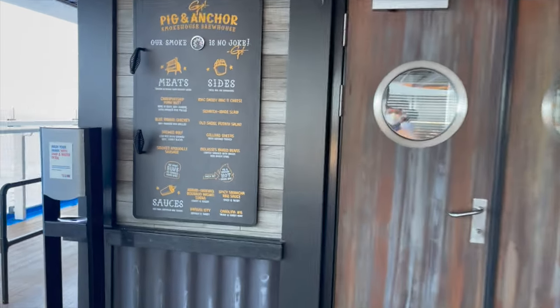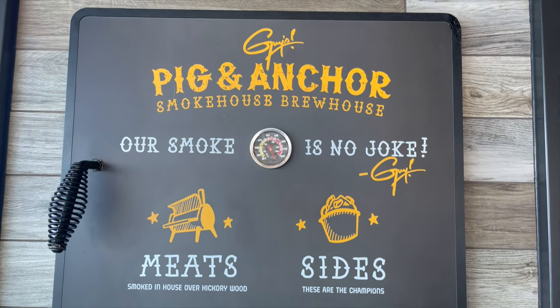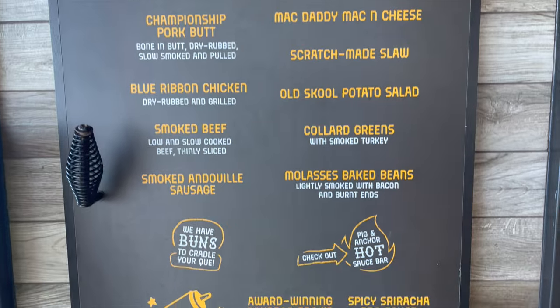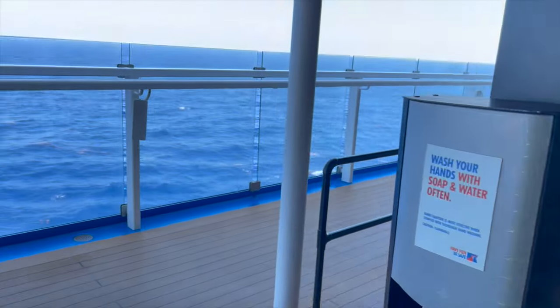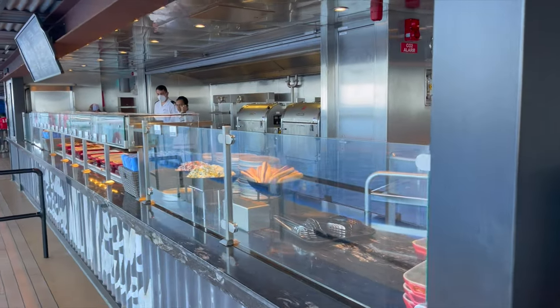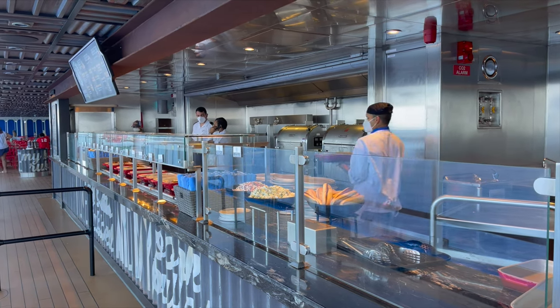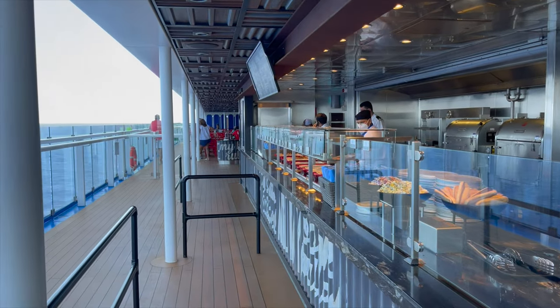So again, here's the menu. One important thing to note is it is only available on sea days and it doesn't open until noon. So keep that in mind, but it's well worth it. And then there's some seating areas over here.